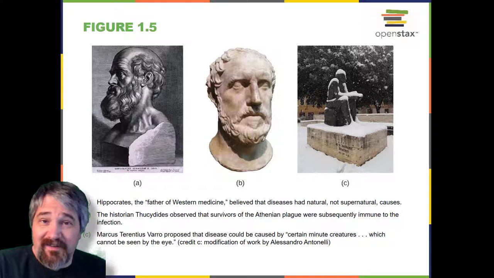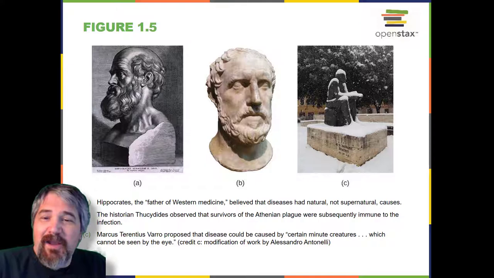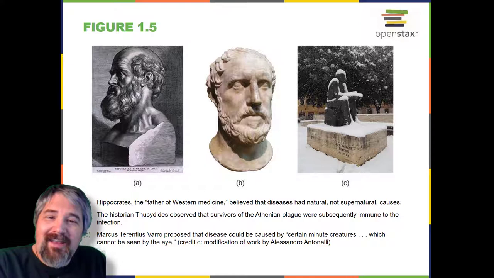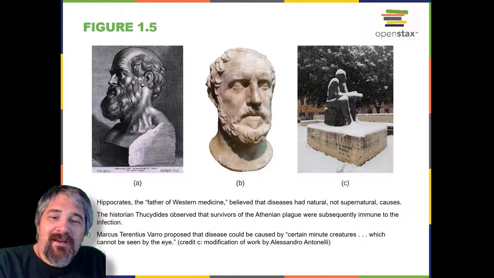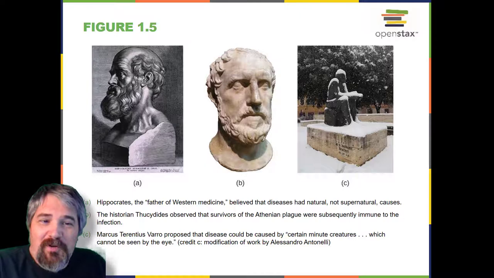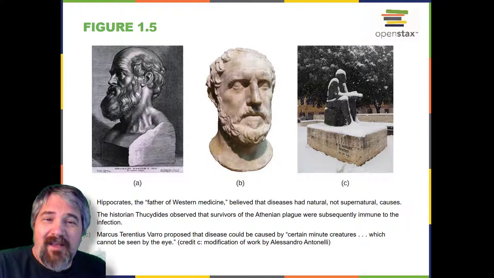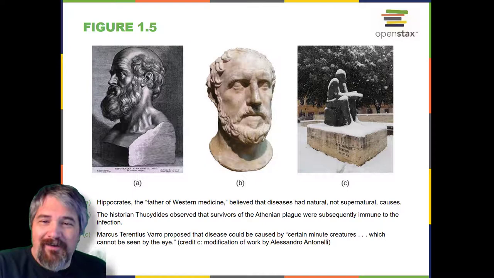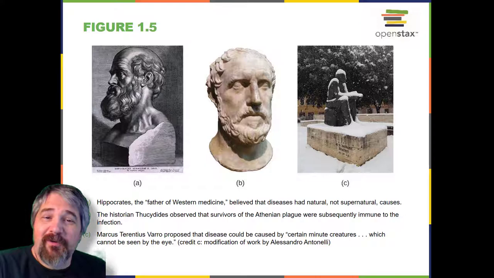The Birth of Microbiology. While the ancients may have suspected the existence of invisible minute creatures, it wasn't until the invention of the microscope that their existence was definitively confirmed. A Dutch cloth merchant named Antony van Leeuwenhoek was the first to develop a lens powerful enough to view microbes. In 1675, using a simple but powerful microscope, Leeuwenhoek was able to observe single-celled organisms, which he described as animalcules, or 'wee little beasties,' swimming in a drop of rainwater. From his drawings, we now know he was looking at bacteria and protists. Leeuwenhoek's contributions to microscopy will be explored further in Chapter 2.